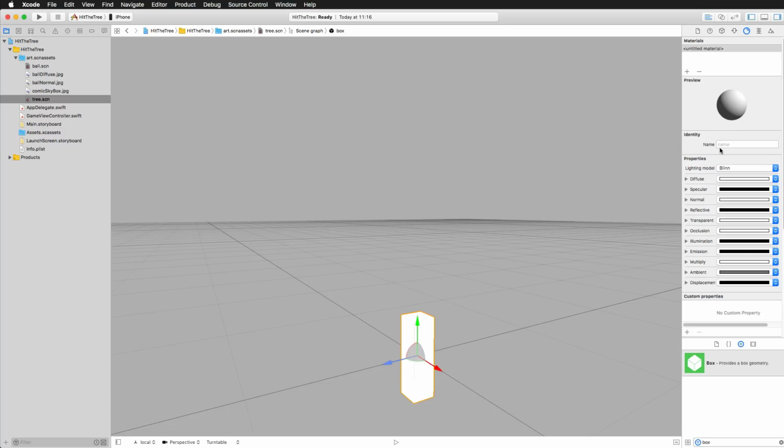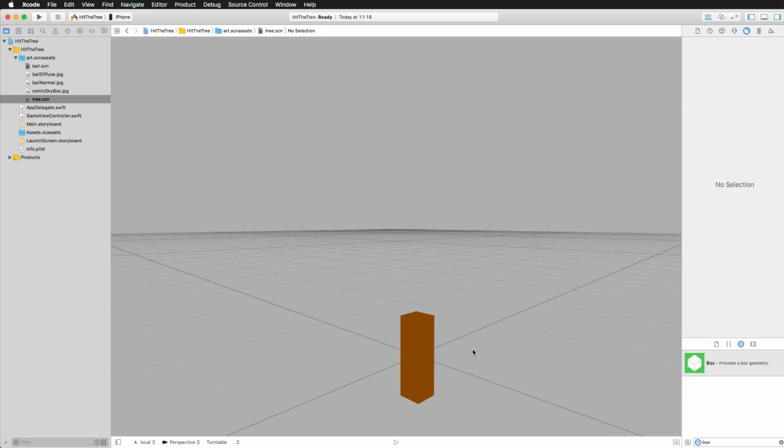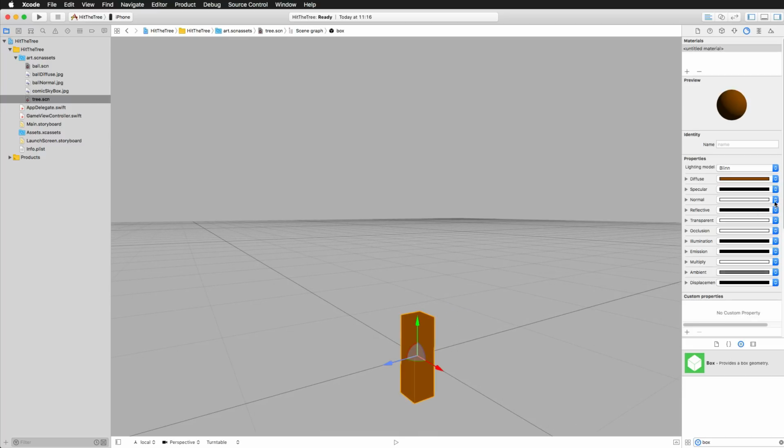And in that case, I'm not going to apply any material in the form of an image, for example. I'm just going to go with a nice color and select a dark brown for my tree stem, and I'm also going to give that a specular of white so that we can get reflections, and I'm going to keep it that way just to keep it simple for now.